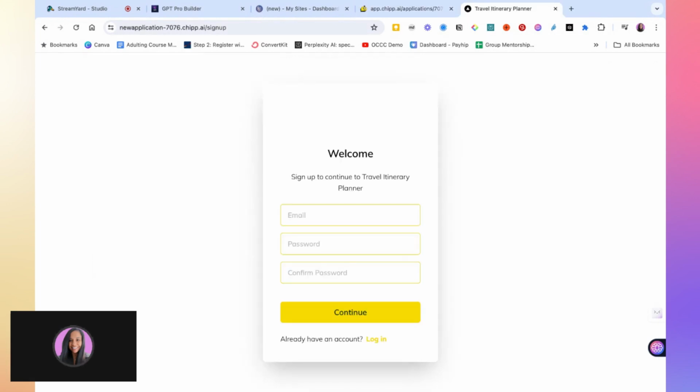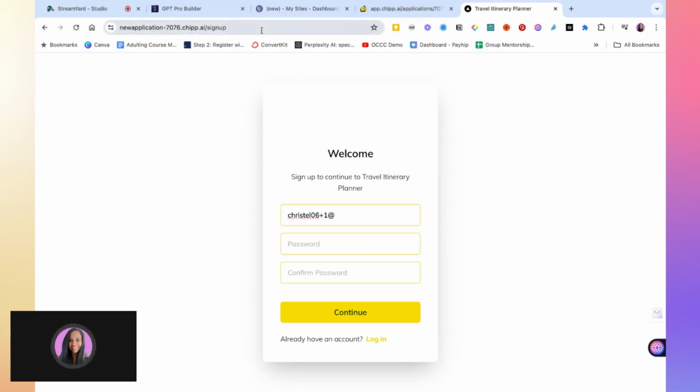Okay, so when I pasted the link, I did get the sign up. So that's how I know that everything is working. Of course, I would want to go through, create a new email address, which by the way, you can do when you're testing your own stuff is to actually add the +1 before the @ button, or you can do +2, +3. It's going to register it as a new email. So you'll want to go through the process, test your app, make sure everything is looking good.